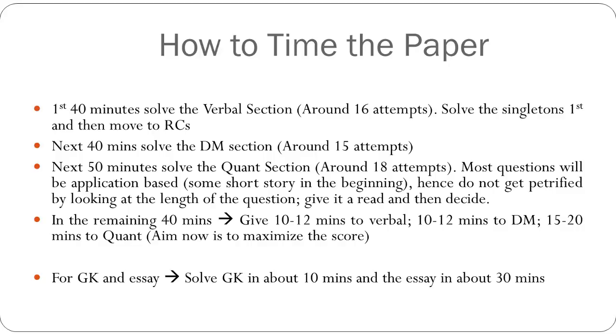But on a rough basis, you should give about 10 to 12 minutes to verbal, solve those RC passages which you might have left after the first 40-minute mark. And the next 10 to 12 minutes you can solve a decision making caselet. In the next 15 to 20 minutes solve those difficult quant questions which you might have marked while you went across the quant section in the 50-minute mark.